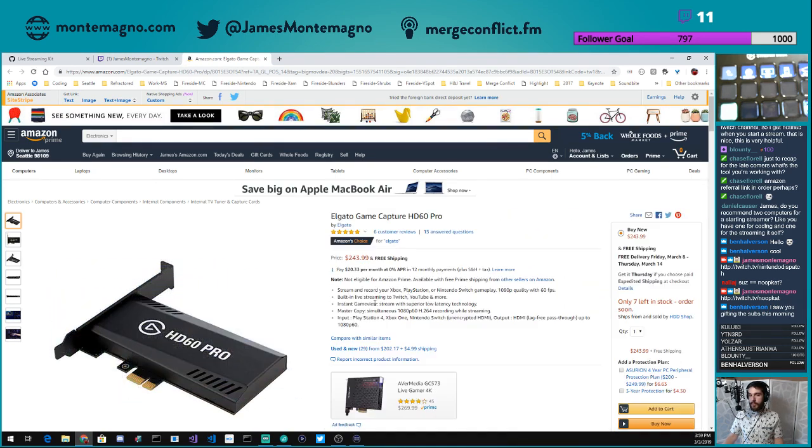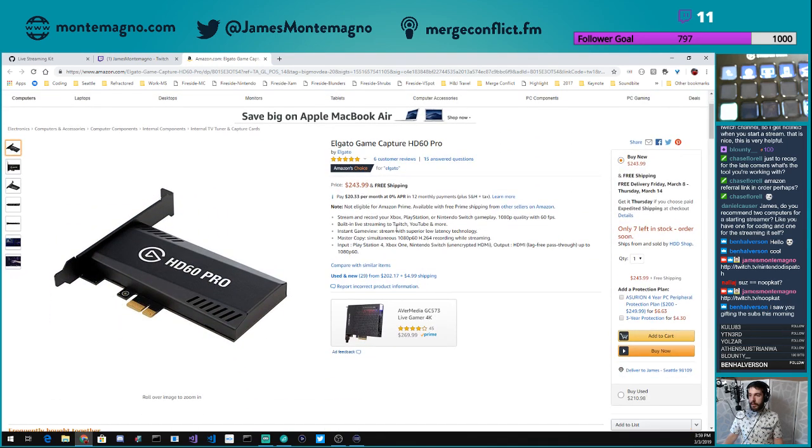So I have my internal rig. And via HDMI, I have my Nintendo Switch hooked up. And I also have my Surface Book. So what's really nice is that, and I have two keyboards. So I have a main keyboard for my Surface Book and another keyboard for my main computer where I'm streaming from.